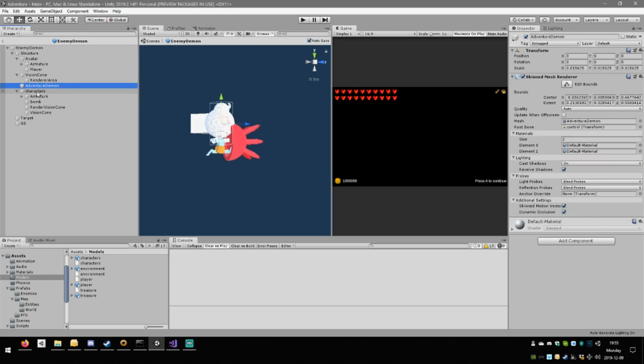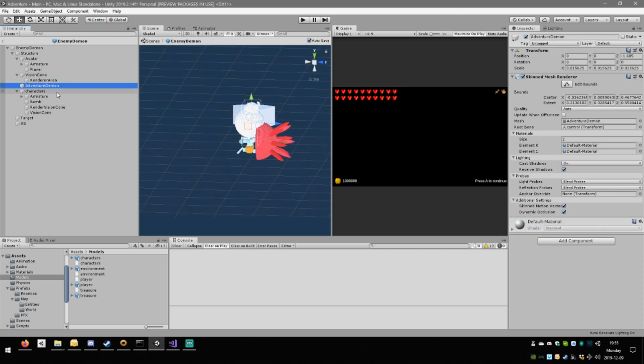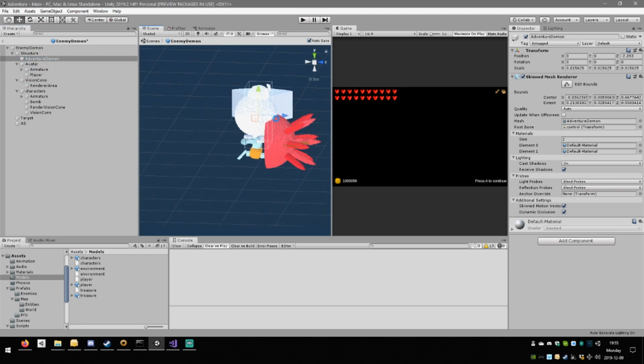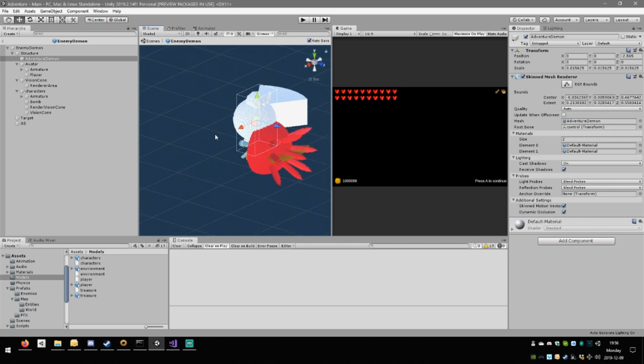Adventure Demon, we're going to move him over here. Why is he so small? I think he's inside the bomb and inside this other guy at the same time. Why isn't he moving? That's a good question. I'm not sure. I'm not permitted to move it, apparently.